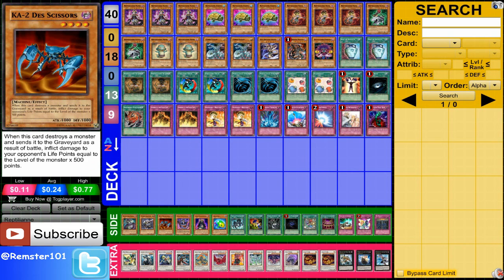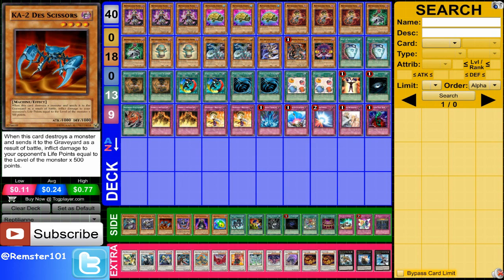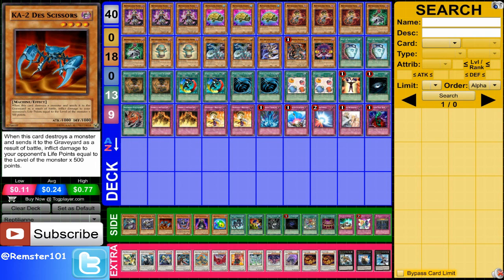Mass Chopper and K2 are interesting cards that you can use. If you're focusing on not using your opponent's 0-attack monsters, you can use these 2 cards to really destroy your opponent, allowing you to do heavy damage, which is very, very nice. If you're focusing on more burn, it could be really, really nice.